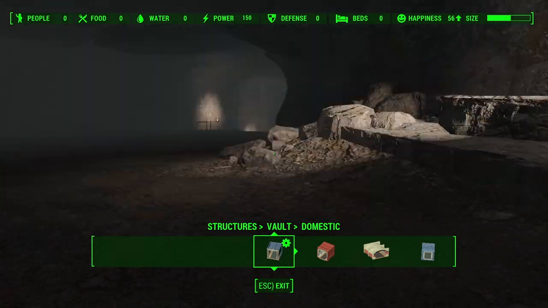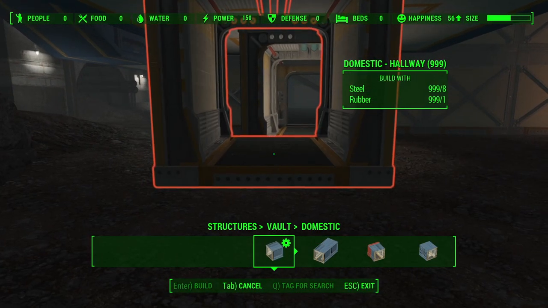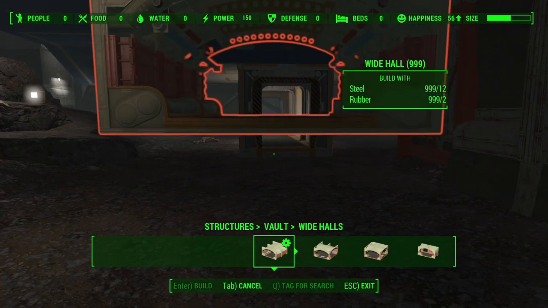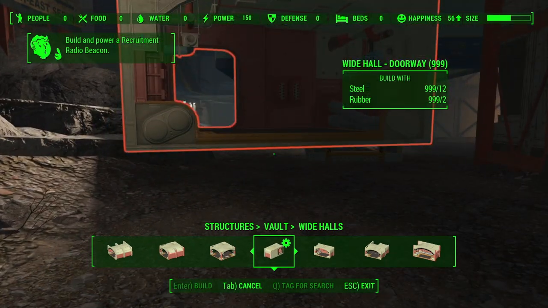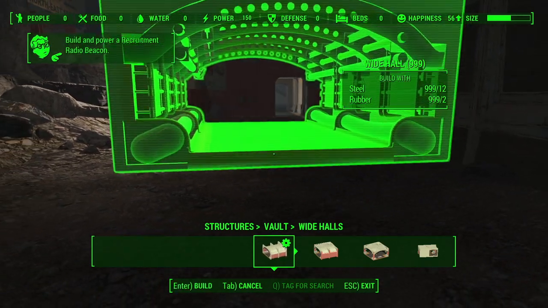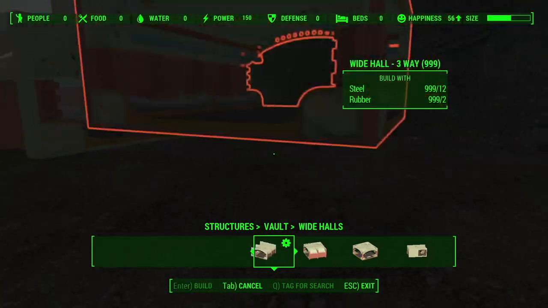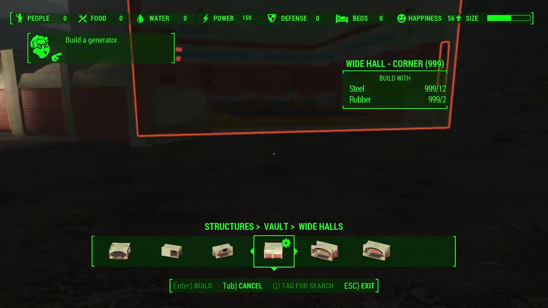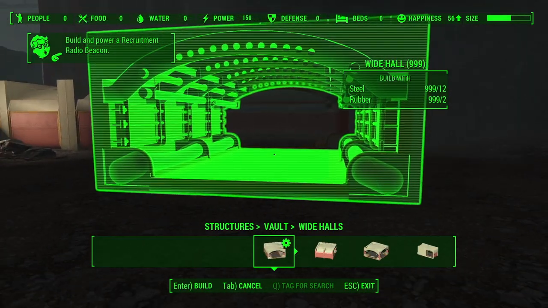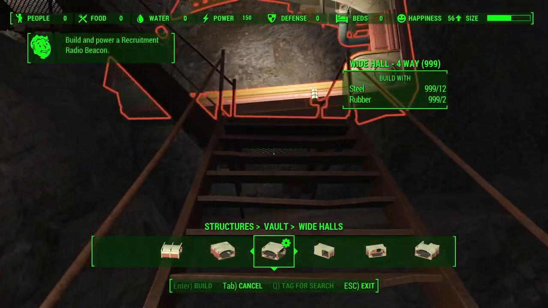let's see how much room we have left. Like a few of those there. You know, maybe to give it a little bit more decoration, you could have another doorway. And then maybe some wide halls for a little bit if it will let you. Corner maybe, and then kind of like another one, another one followed by a doorway kind of thing.